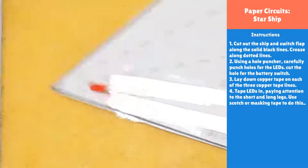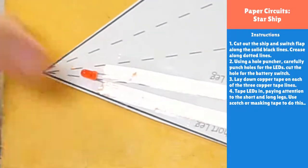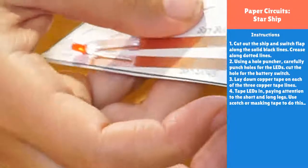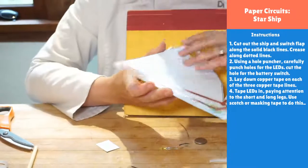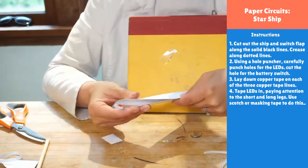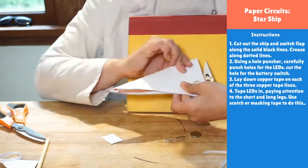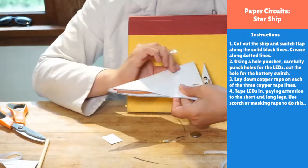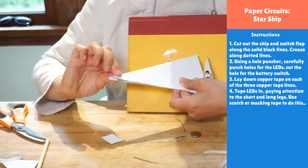All right, I'm gonna fold it. I am realizing, guys, I did not crease my guy. So we're gonna crease it now, so that when we put stuff in, it's a little bit more stable. I was chatting about other things. But we're going to crease it. Just like this. So I like to crease it by folding it in half once. Like this. And the creases really help with those LED legs, which is why I kind of noticed it.